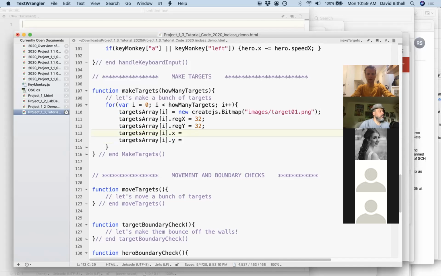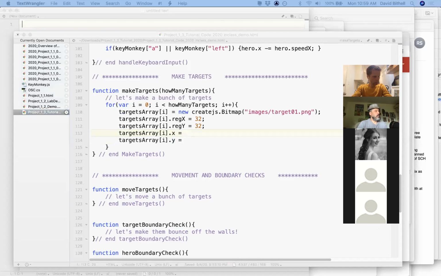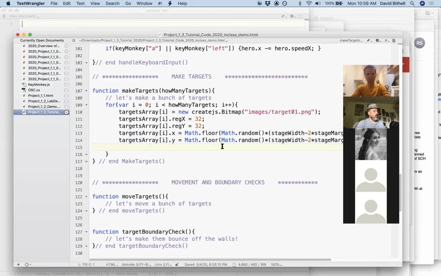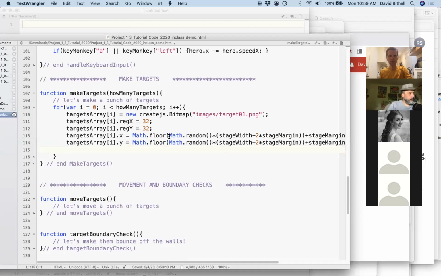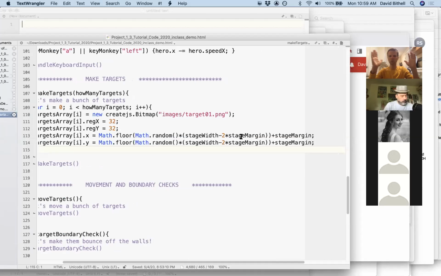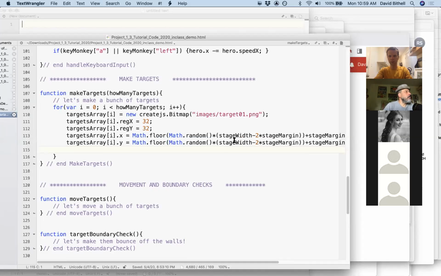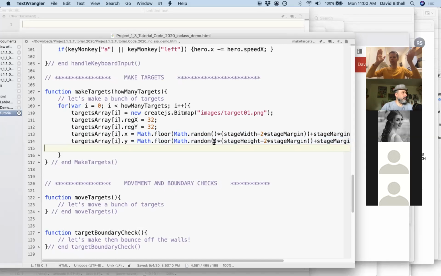So I'm just going to copy and paste from what you have there, if you're using your versions of the same code, which will save time. This is going to put in a random position for each of these, a random number based on fitting it within the stage width and the stage height. And actually, I think this one should be stage height, shouldn't it? I'm not going to talk through that in laborious detail, but we've looked at some of those things previously, and we can go back and revisit it. It's going to choose a position within our stage between the minimum, which is 0, offset by a little margin, and the maximum, inset by a little margin.